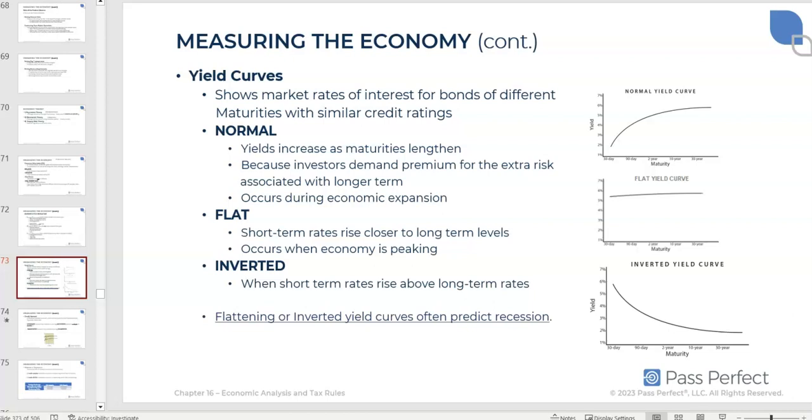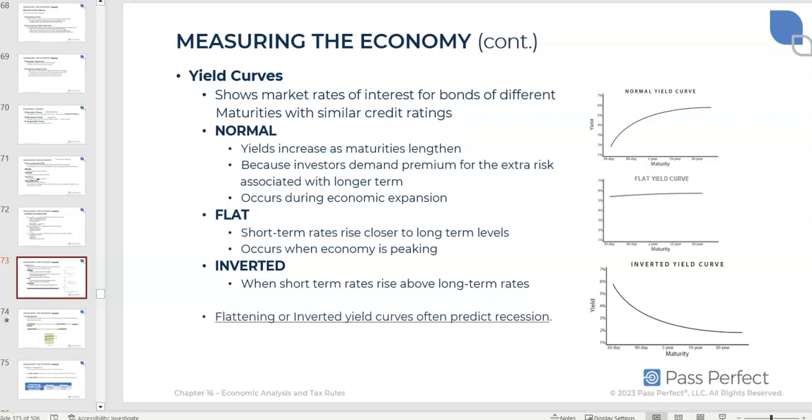Now, an inverted yield curve is sometimes considered a warning sign of a potential recession. Okay, well, why would that be? Well, one reason that the yield curve might be turning inverted is because investors are getting nervous about the economy, so they want to lock in their long-term rates now, so they'll start buying more long-term bonds to lock in their rates. Well, that means the demand for long-term bonds is increasing, and that would cause the price of long-term bonds to increase too. Well, if the price goes up, what happens to the yield, right?